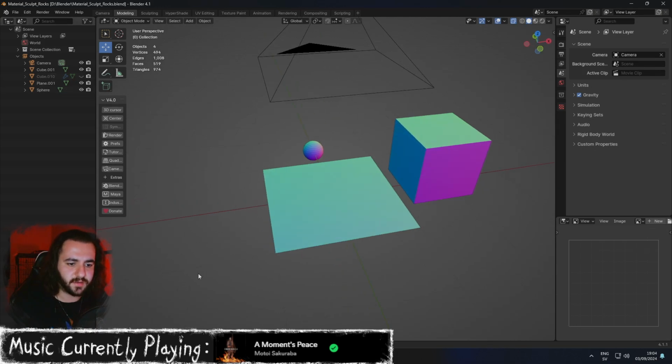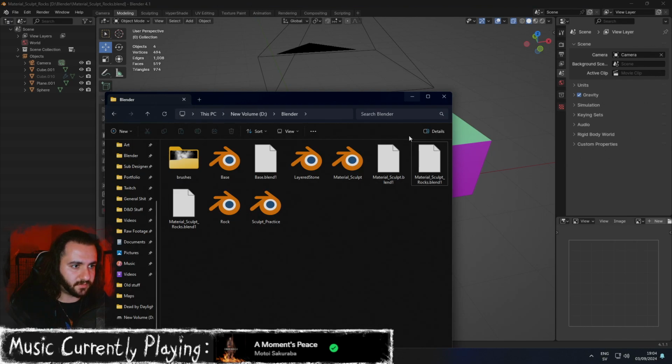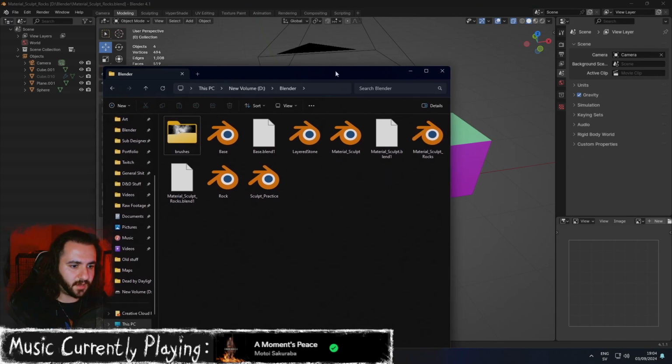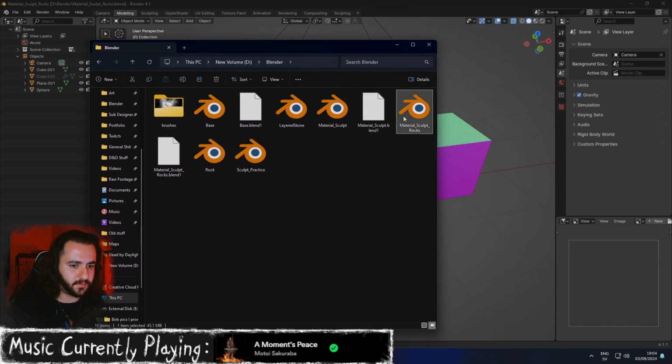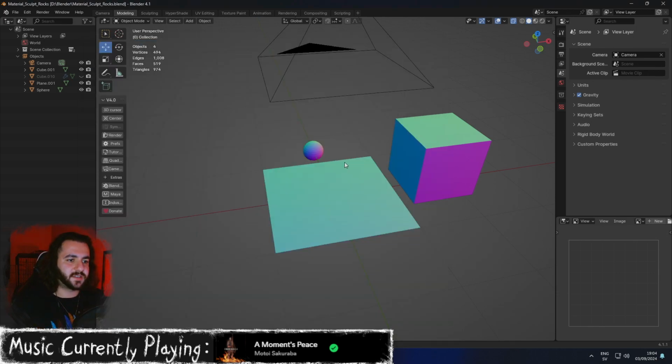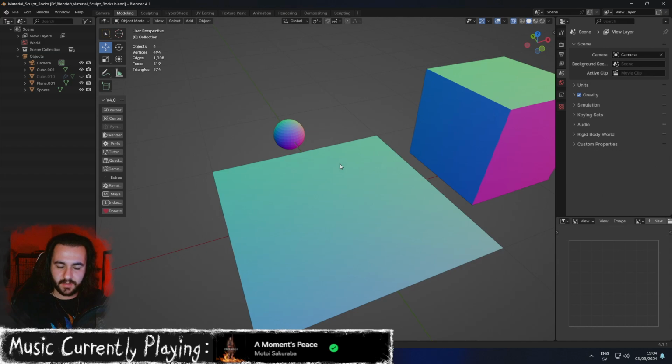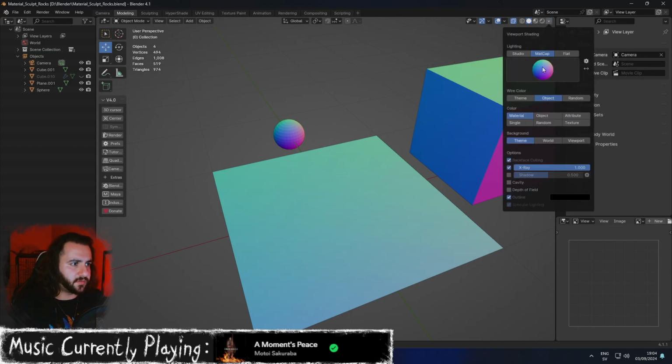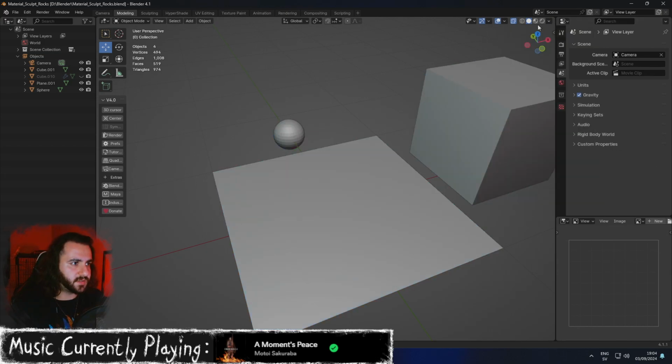And let's save that. Now that I've gotten rid of some stuff, how big is this file now? 45 megabytes, and the other material sculpt 2.5 gigs. Nice. Okay. So let's switch off of this to this.